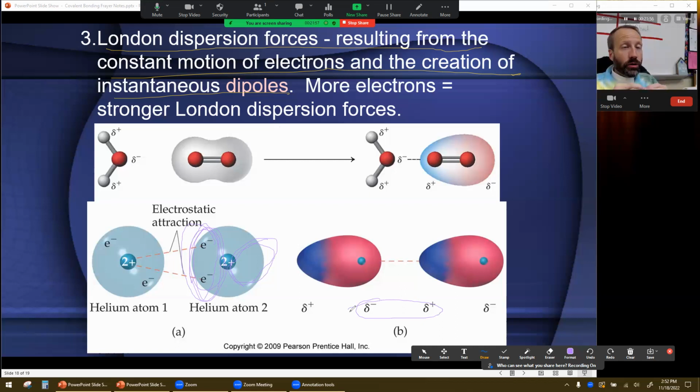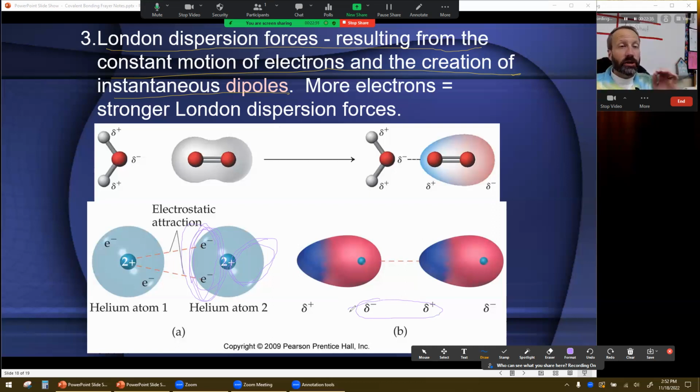Now, this works for all compounds, even ones that aren't polar, because this is not a dipole. This is not permanent. This is the electrons just happen to randomly be all on one side of the atom. It could happen. Statistically, it probably does happen pretty often, okay? So it's there a moment, but they're still moving, so it's gone the next. And then it's back again, but then it's gone again, okay? So it's strong when it's there, and the more electrons you have, the stronger it is, but it overall is just generally much weaker because it's there one instant and gone the next. That's what we mean by an instantaneous dipole.